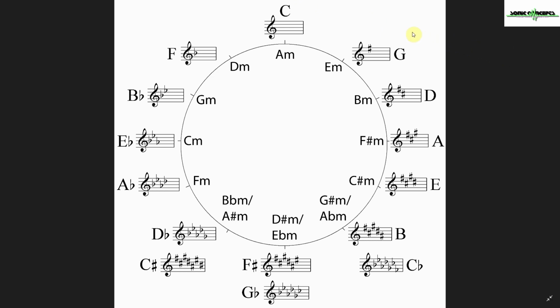For example, if we start in the key of C at the very top of the circle of fifths, this C key signature was created from the C major scale. So if we go to the 5th scale degree of the C major scale, we find the note G, which is the next key signature in the circle of fifths. If we then start from that key of G, this G key signature was created from the G major scale. So if we go to the 5th scale degree of the G major scale, we find the note D, which is the next key signature in the circle of fifths, and so on. As we move around the circle clockwise, we eventually run into enharmonic equivalents.